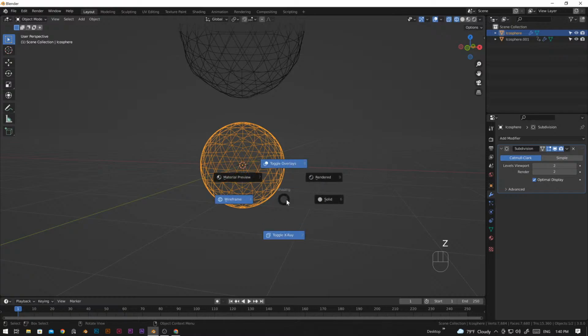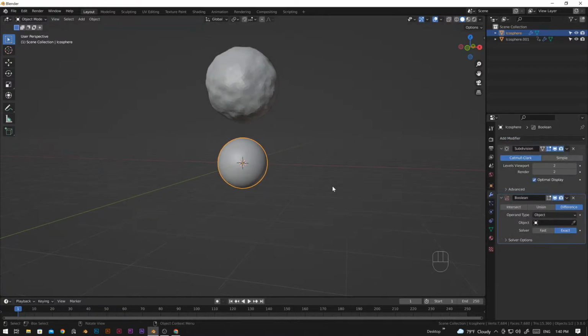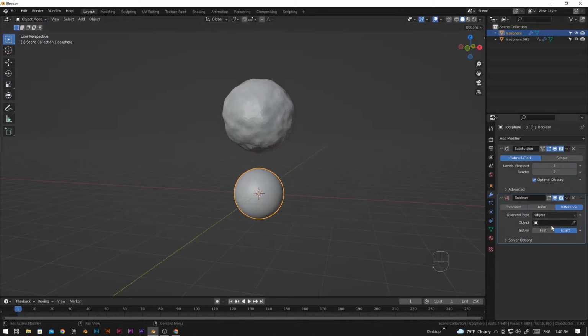To add a Boolean modifier, we're going to add a Boolean out here and click on Boolean, and we need to select this object. So from the object, click on the eyedropper and click on the icosphere 0.001.